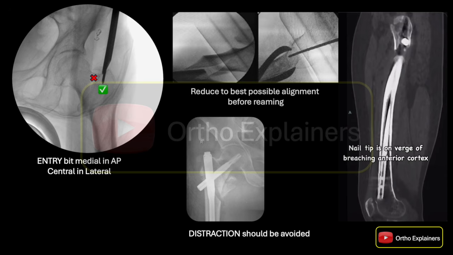All right, for those of you using a nail, and that's most of us for these fractures, here are a few technical pearls you absolutely have to know. First, your start point. Go slightly medial to the trochanteric tip to avoid creating varus. Second, reduce the fracture before you ream. You don't want to create more comminution. Next, always be thinking about that anterior bow of the femur so you don't perforate distally.